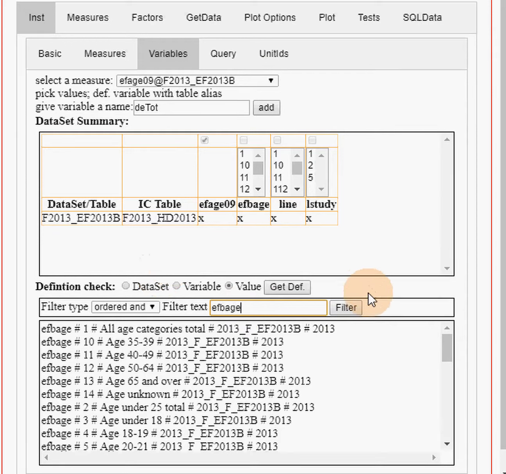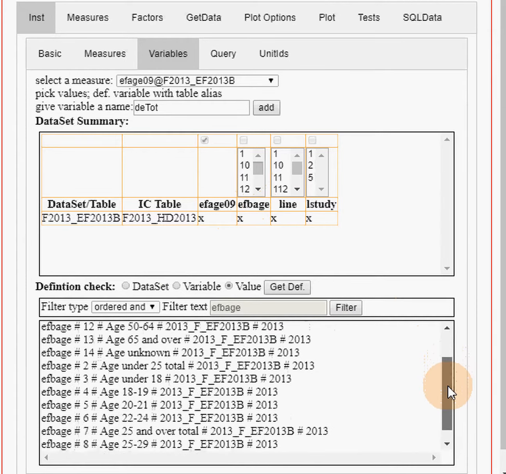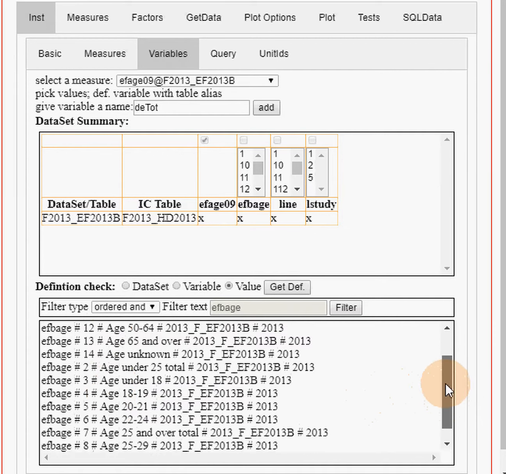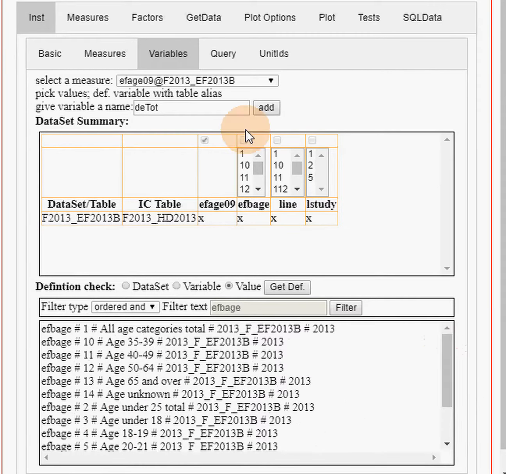For this factor, it's defined as the age of the student. And you can also check the definition for the factor LSTUDY. It's the student's level, and the 2 is the undergraduate student. So we select the 2, and for the age, we're going to select 3, 4, 5, 6.